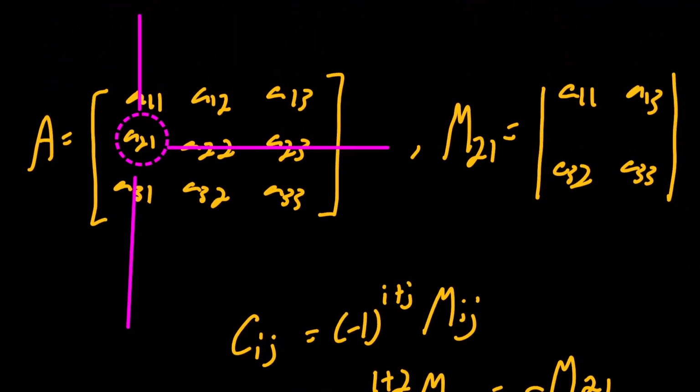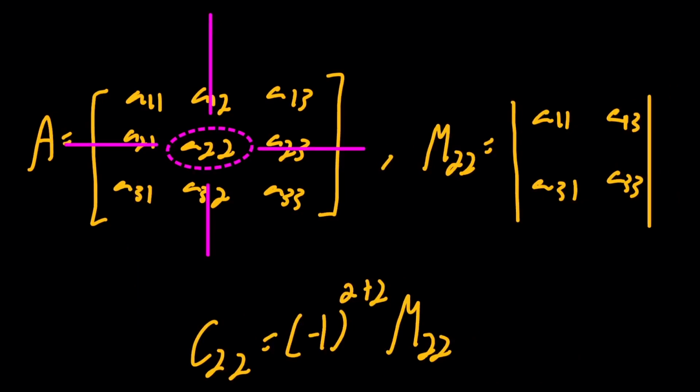Now we've recently covered finding the minor and cofactor of a sub 21. What would that look like for the minor of a sub 22 and its cofactor? Go ahead and pause the video and figure that out based on what we have recently done. So when you're solving for the minor and cofactor of a sub 22, this is what you should get. For the minor of a sub 22, we deleted row 2 and column 2, and we're left with the following 2 by 2 matrix. For the cofactor, we know the dimensions are 2 for i and 2 for j, and therefore the cofactor of a sub 22 is equal to negative 1 to the power 2 plus 2 times the minor of a sub 22, which ends up being m sub 22.